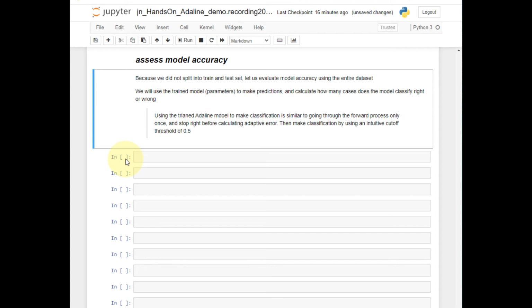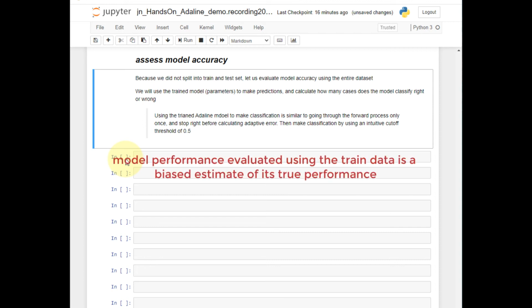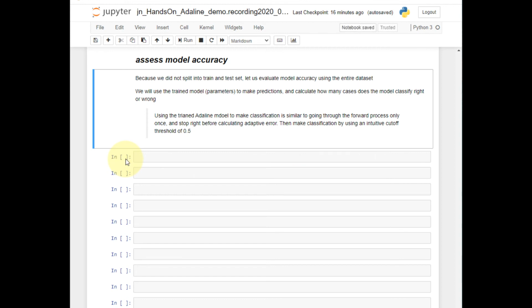And because the model is trained using the training set, its performance is likely to be high when predicting the labels of the training set, because that's the data that the model learned. To evaluate model accuracy, we need to calculate the predicted values and the predicted label from scratch. We will implement this using Python's NumPy.